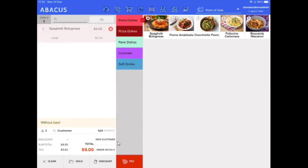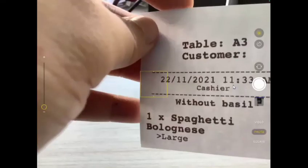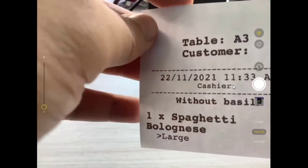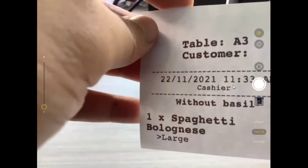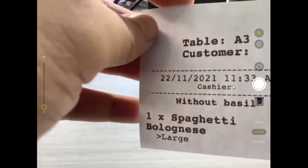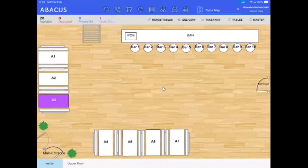Now it will automatically print on the docket what they are ordering. Let me show you. Now, as you can see, the docket already automatically printed the customer's order. One spaghetti bolognese, large size, without the basil. The customer decided to pay.